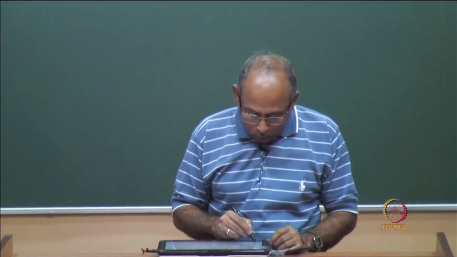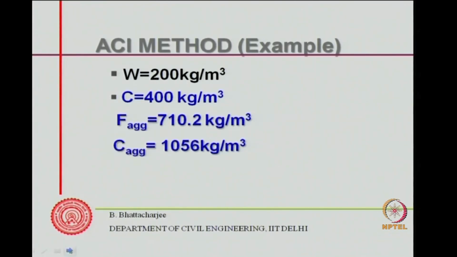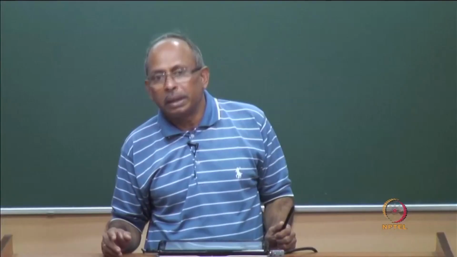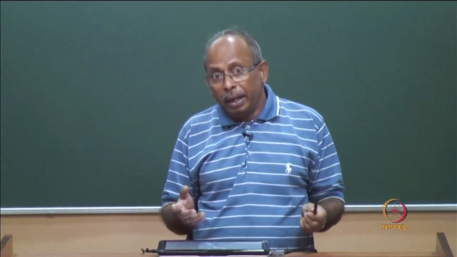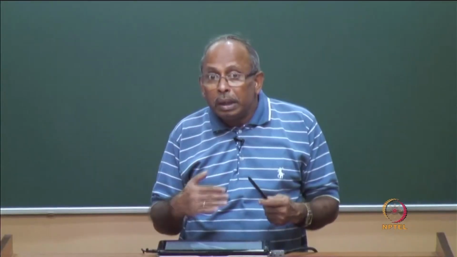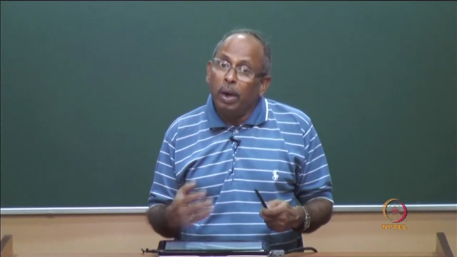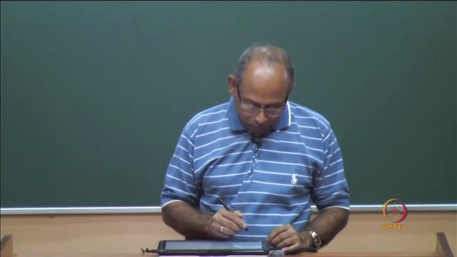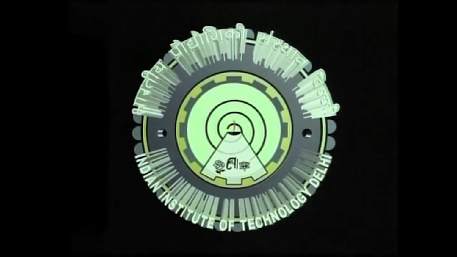Anyway, with this note of summarizing these three methods, we would like to conclude our discussion. We can summarize that today we have discussed the ACI method, earlier we discussed the DOE and Indian methods, and we have also discussed somewhat the comparison of these three methods and how you can adopt them in the Indian scenario. I think with this we will conclude. Thank you very much.